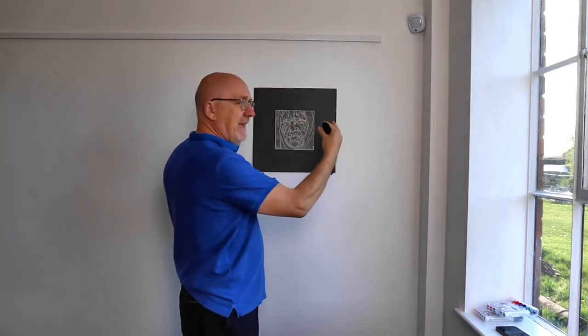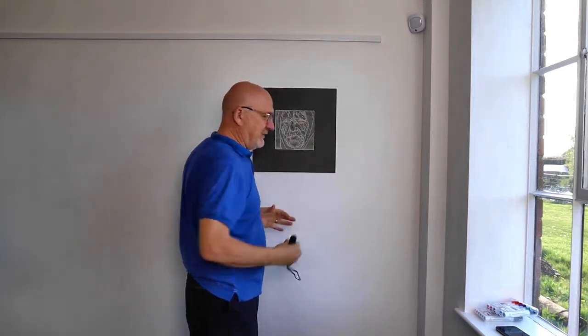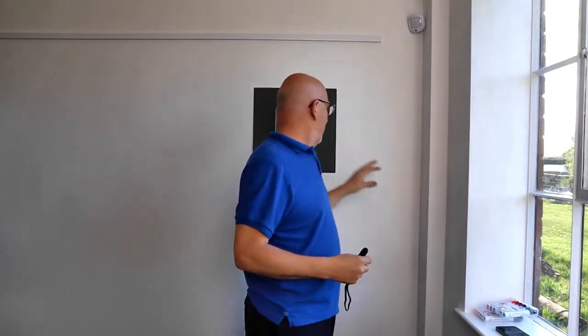Now, in the perfect world, if we were in a studio and we were using my photographic lights, we'd actually put a light either side of the work, so that we had a good even illumination and we didn't get any shadows. But you're not going to have that sort of equipment, but I'm guessing that you've got a window. So I've put this on the wall right near the window.